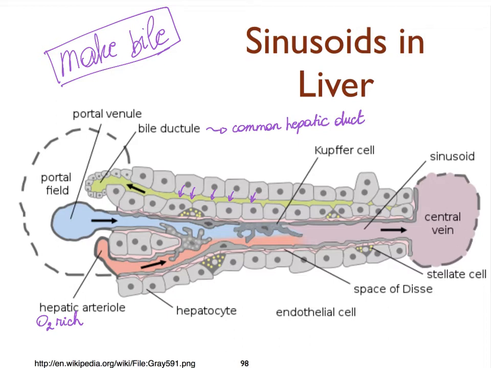Since we have this picture in front of us, I'm going to point out one more structure, or one more cell type, that we'll come across, and that is the Kupffer cells. The Kupffer cells are macrophages, so these green branchy cells are the macrophages of the liver and therefore referred to as Kupffer cells.